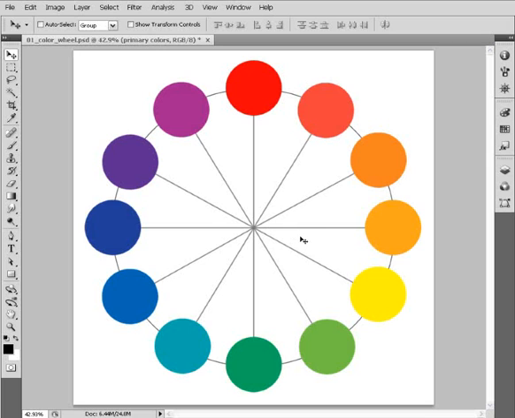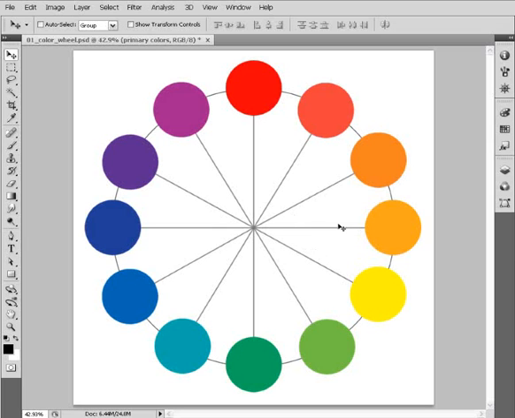Now, the third property of color is actually going to be called value. Value in terms of color just means how bright that color is, or how close to black or how close to white that color is actually going to be. Those are actually the three basic properties of color, and real important to keep in mind moving forward here. So let's go ahead and break down this color wheel here.